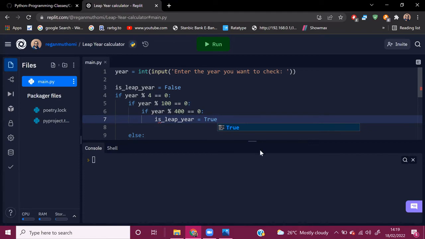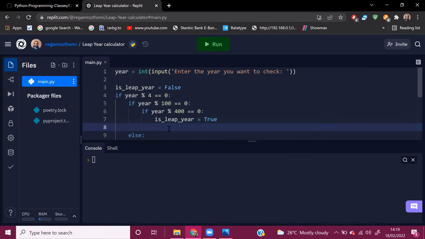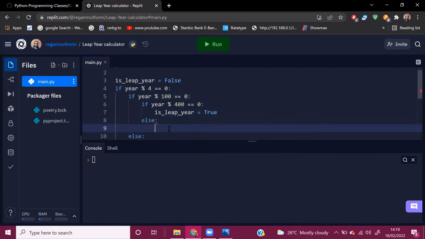From our flowchart here, if it's divisible by 400, then it's a leap year. And if it's not divisible by 400, then is leap year is equal to false.